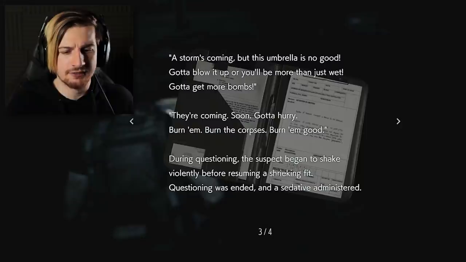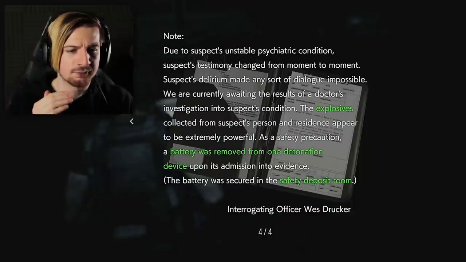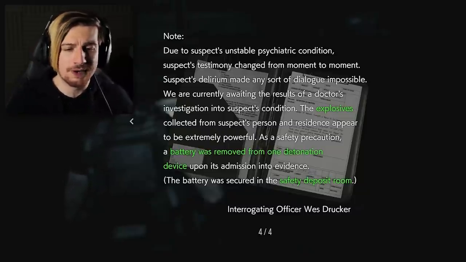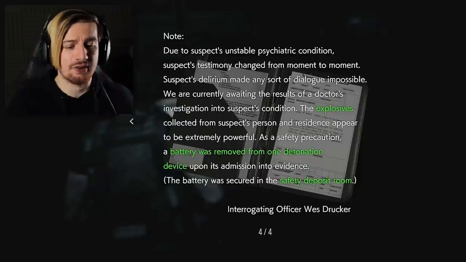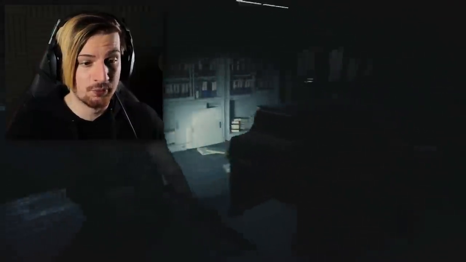Questioning was ended and a sedative administered. Note: due to suspect's unstable psychiatric condition, the suspect's testimony changed from moment to moment. The suspect's delirium made any sort of dialogue impossible. We are currently awaiting the results of a doctor's investigation into suspect's condition. The explosives collected from suspect's person and residence appear to be extremely powerful. As a safety precaution, a battery was removed from one detonation device. Upon its admission into evidence, the battery was secured into a safety deposit room. Interrogating officer: Wes Drucker.